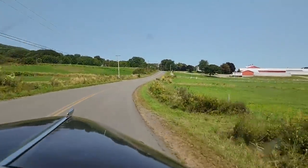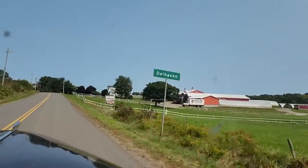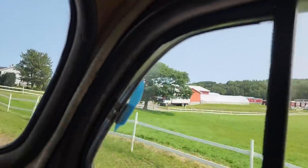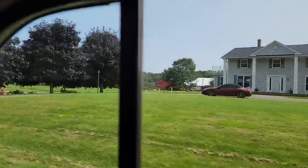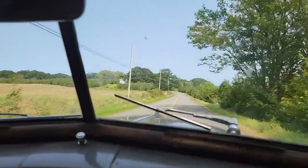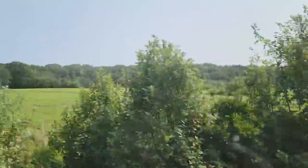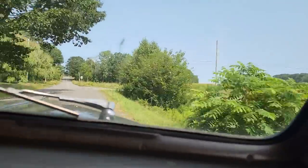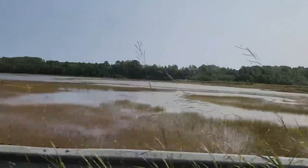Up here on the right, it's called Rand's Land, and from what I understand, it could be true or not true, they supply Sobeys with the broccoli. They have the broccoli contract that supplies your Sobeys. So if you have Rand's Land broccoli, you bought it at Sobeys, am I right? You'd have got it from that farm right there. I understand there's lots of horsies down around here, horse people. You know what I always took from horses, that they shit work and eat money.